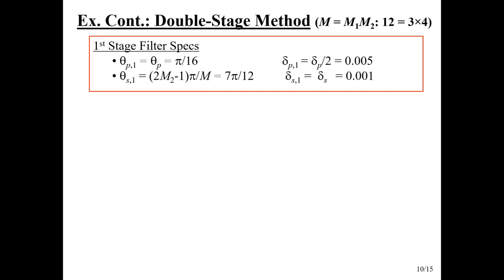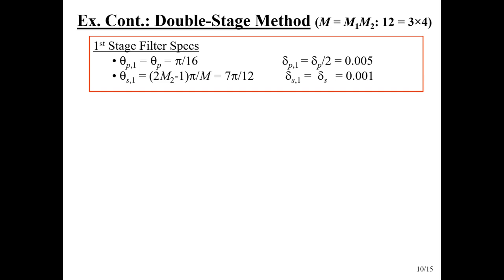So let's continue this and now consider that our 12 is factored into 3 times 4. So we'll say M1 is 3 and M2 is 4. The results would be different if we flipped that around and said the first stage was 4 and the second stage was 3. I would leave that to you as an exercise to see how that might affect things. And it turns out that order matters. So when you're figuring these things out, you've got to play around with it, or MATLAB will do it for you, but you should know how to do it.